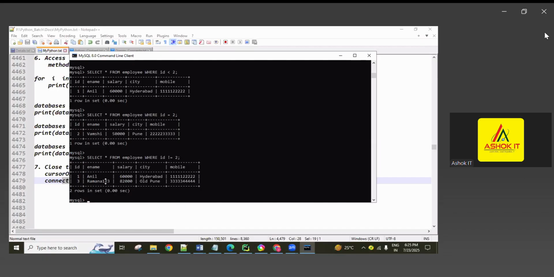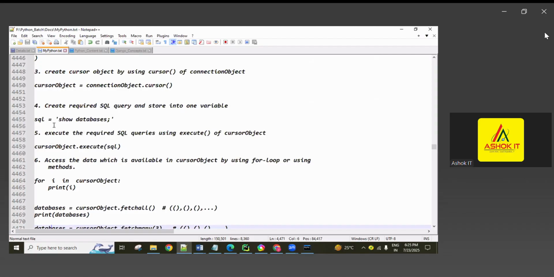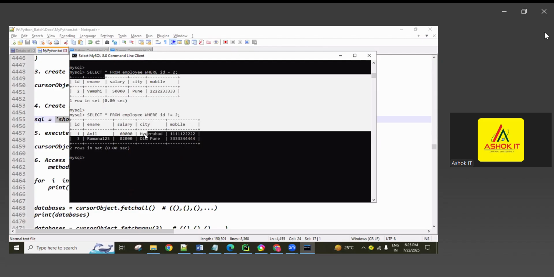Are you clear, guys? So selecting means accessing, and for filtering, the where condition we can write. So here we can do n number of variations, guys. If we know all these queries, later whatever we want, as per our requirement, we are going to write here and execute it. Are you clear? So okay, SQL queries I will discuss later.